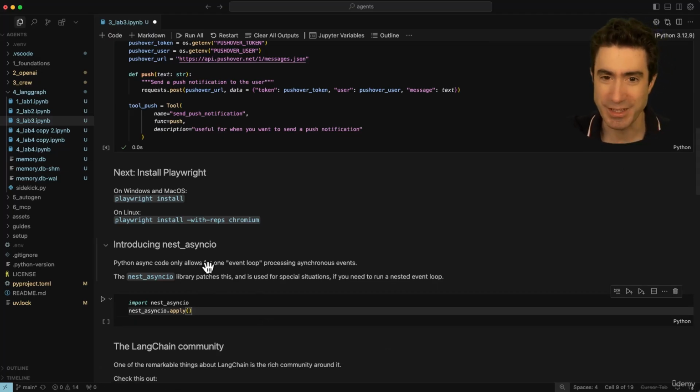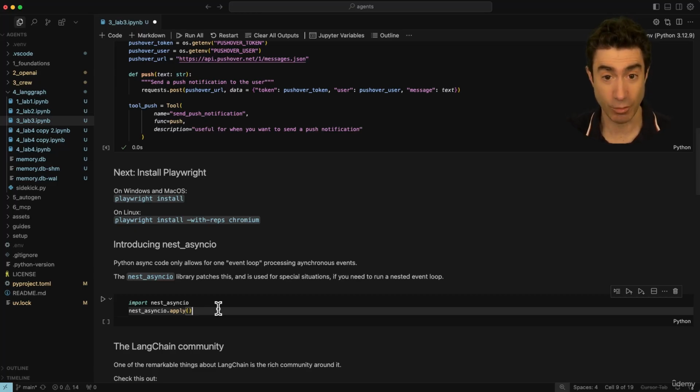Okay, one other little detail here, and this is just for running it in a notebook. One of the challenges with async IO is that async IO runs an event loop, which is constantly making sure that it's running anything that's being awaited.